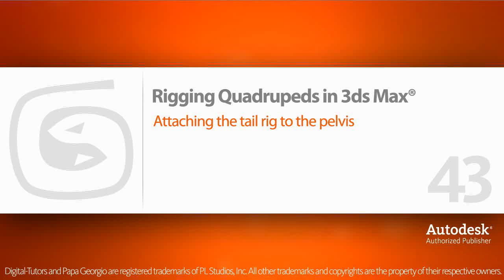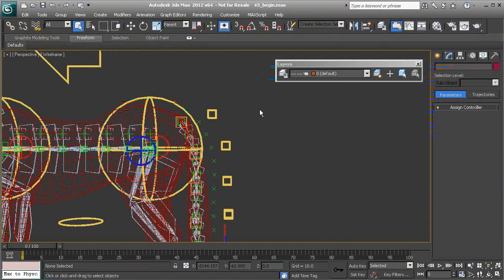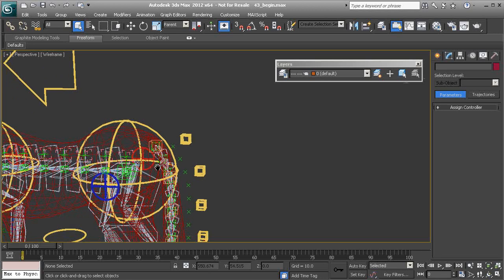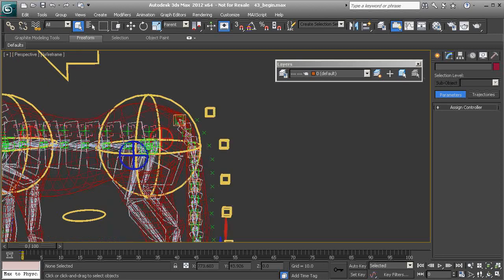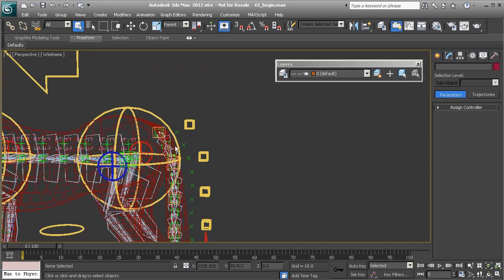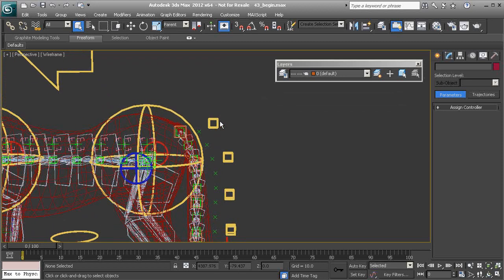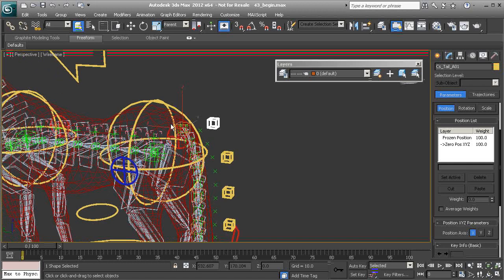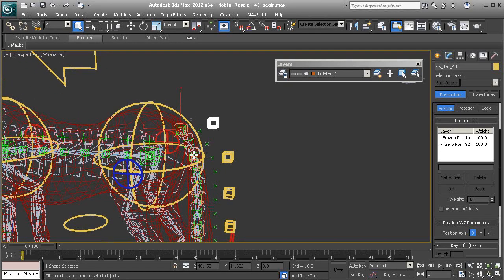In this lesson, we'll work on attaching our tail rig to the pelvis. Remember, we'll be setting up a dynamic linking system, and this is mainly to drive the orientation of the tail and to give us control over that change. So what we'll do is create a group node directly above our main tail control, tail A, and tie the constraints to that, and then later on we can set up a custom parameter to regulate the constraint's weight.